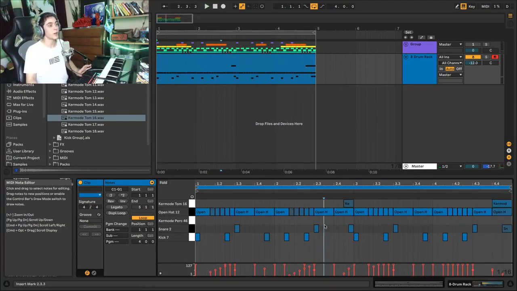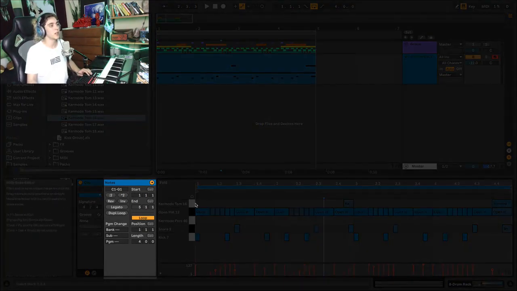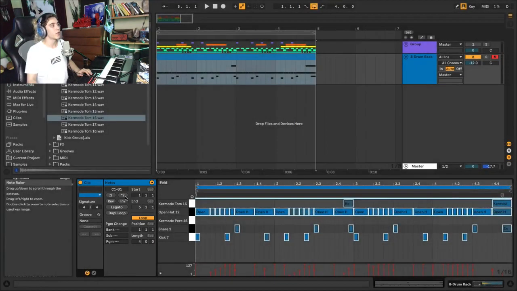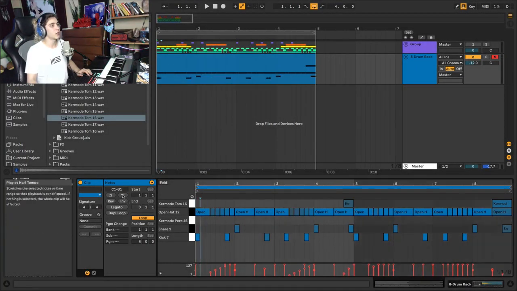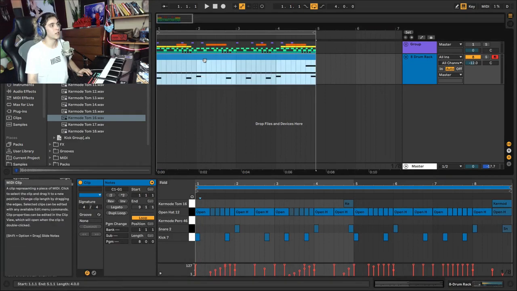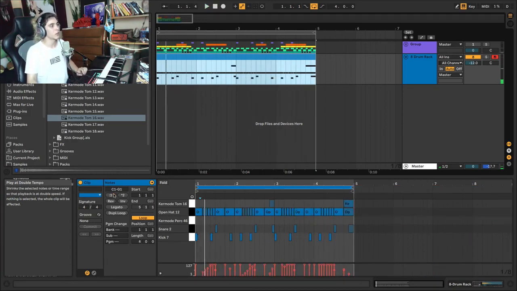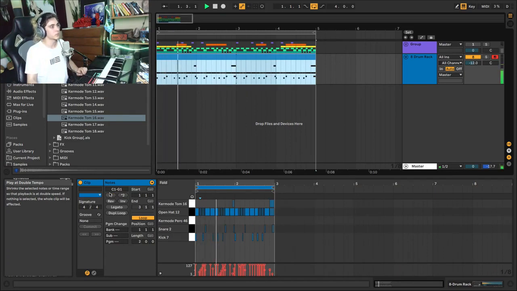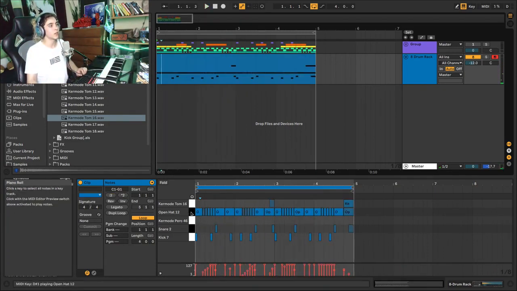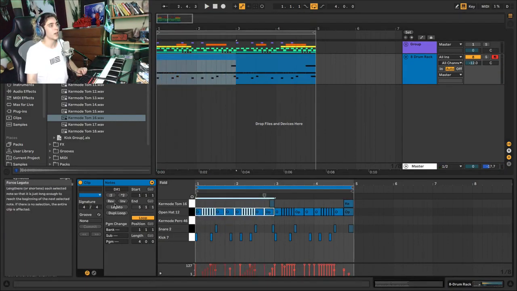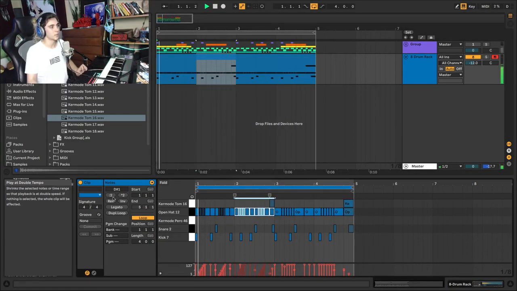What's cool as well when you're working with MIDI like this is you have a few fun MIDI editing tools as well. You have the ability to stretch your loop to be twice as long. Or twice as fast. You can even do this for individual MIDI notes by highlighting them and changing their speed.